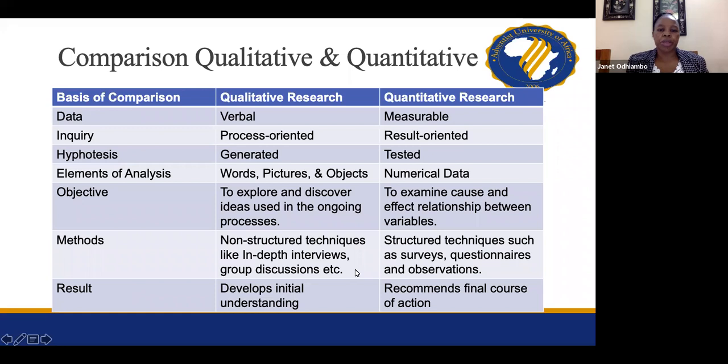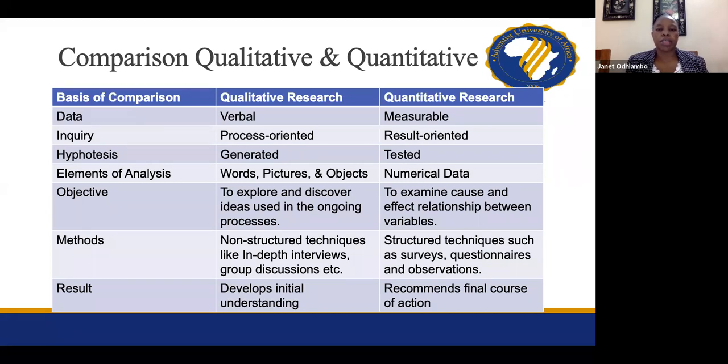When it comes to methods, in qualitative research, it's an unstructured technique. For example, we'll use in-depth interviews and focus group discussions.